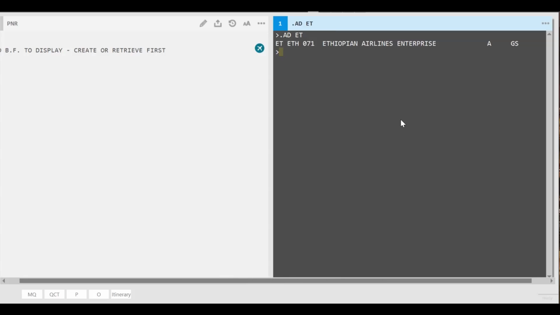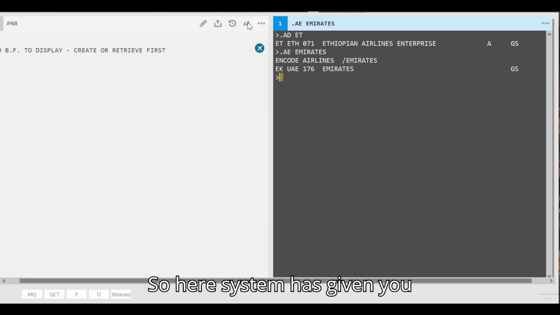In the same way, if you want to encode an airline's name, .ae, then Emirates. Here the system has given you the code for Emirates, which is EK.